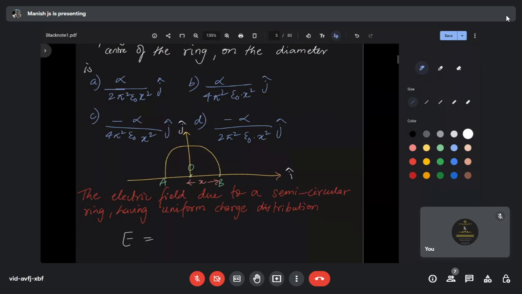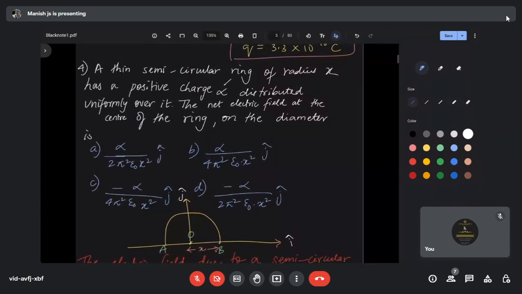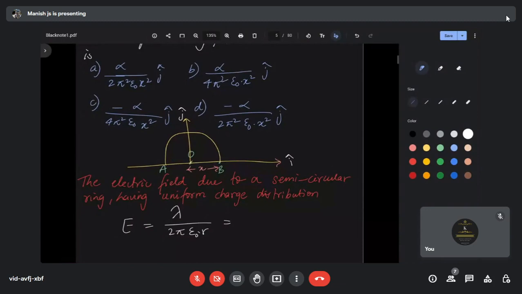If you take the surface charge density, I mean linear charge density, since it is a ring we will use linear charge density. அது usually lambdaன்னு கொடுத்திருப்பாங்க NCERT-ல. So it is lambda upon 2 pi epsilon naught into r, where r is the radius of the semicircular ring, and lambda is the linear charge density. ஆனா நமக்கு இங்க question-ல linear charge density கொடுக்கவே இல்ல. அதனால நம்ம அத further போய் linear charge density substitute பண்றோம்.